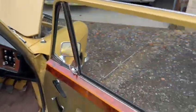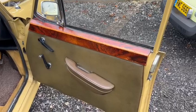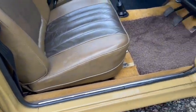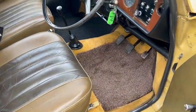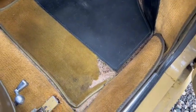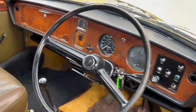Doesn't look a bad little car — interior wise is nice. Lovely on the door cards and the door tops. Door skins are all good, shuts are nice and clean. Carpets are nice and clean underneath there, mat just wants changing but nothing major, you won't rush out and do it. Dashboard and things all in all is okay, a few little bits peeling off in places.